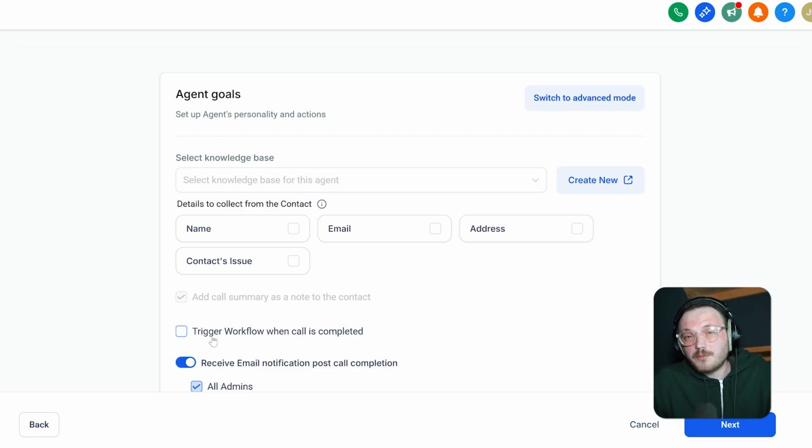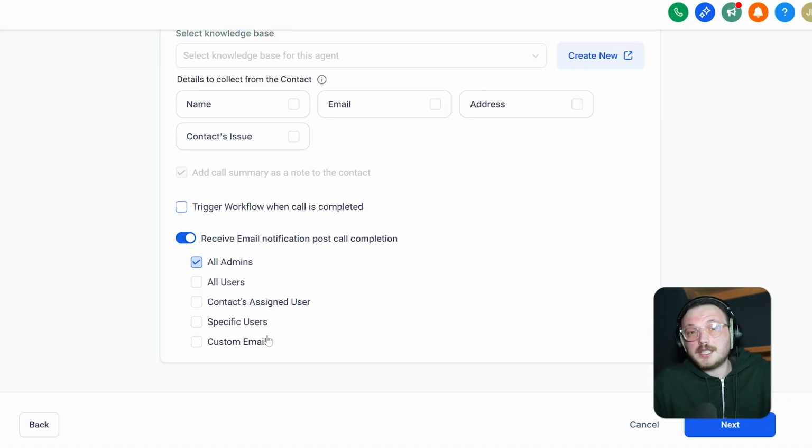Plus, you can set up workflows that automatically take action after a call ends. When you turn this feature on, the system can handle follow-up tasks for you. For example, if a caller schedules an appointment with your AI voice assistant, the system can send them a confirmation email or text. Alternatively, if the inquiry seems urgent, the system can trigger an alert for a live representative to step in right away. These automated workflows help make sure every lead gets the attention they need, so no one is left waiting.